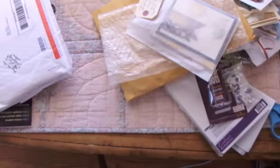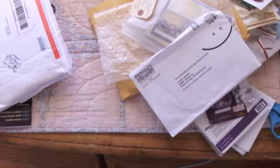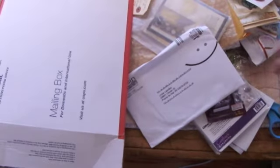Okay, so then the other thing is this great big box, my Raisin Boat order. Well, it's part order and part design team. So this is my Raisin Boat stamp of the month, or, you know, the one I rented, but I bought one, so they sent me another one. And see, they come with these envelopes, all stamped and everything, so when you're done stamping with it, you can send it back. And so this one is really a fun set. I've had this set before, and I'll probably end up buying this set.